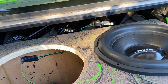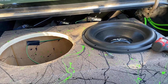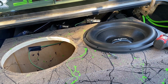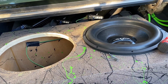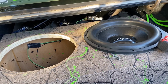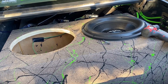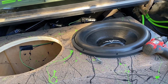If everything's hooked up and it's still not acting right, then you need to take your speakers out and check the impedance on them, the ohms. But usually if the amps are good, it'll be something with the speaker. So check each voice coil independently and make sure your ohms are right. If one of them's off, then you got a bad voice coil on your sub and you got to get a new sub. But if the subs are good, the amps are good, everything's hooked up good, then it's probably something internally in the amp, or it's going to be in your head unit.